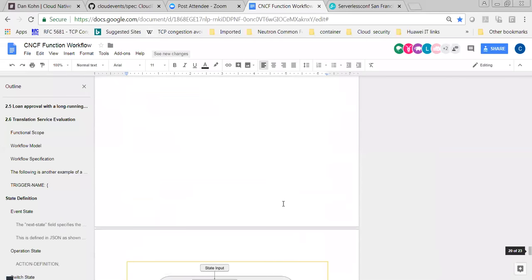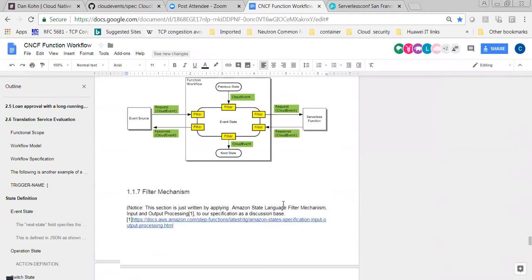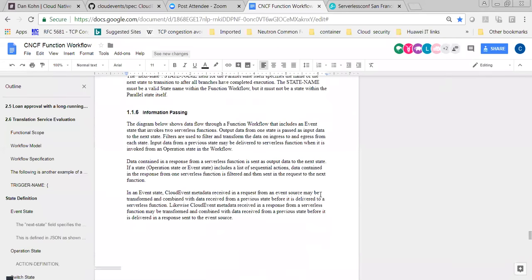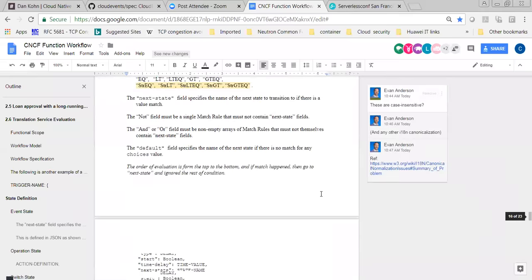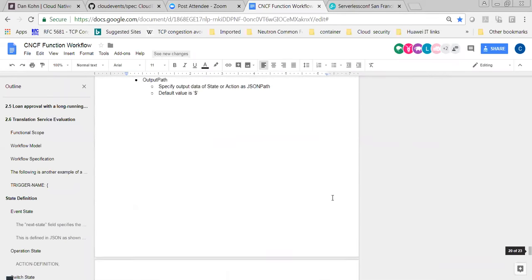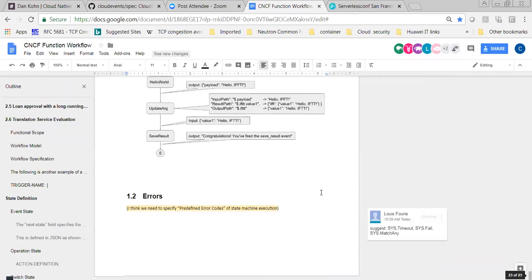I'm thinking we're diving into a very detailed discussion on the filter. So I think for the next meeting, we're going to discuss how we should proceed with all the work we have put in. It's a very good effort. I think it's very good work. That's about it. Any other comments? Looks like we only have these two. Ivan's comment, I think, is resolved. If we can have Louis' comment, we can probably take a look at this again and then see, right?